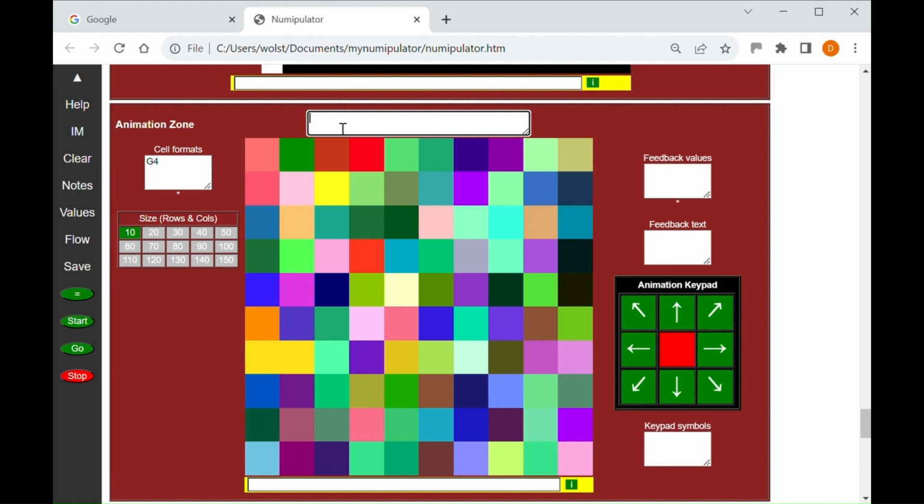An important feature of many apps is the repetitions feature. So far we've seen that if we press the equals button, a set of calculations is carried out and the answers displayed, including the graphical output in the animation zone. This is called a cycle. Now many games and apps depend on having many cycles, one after the other, sometimes even with no user interaction. We therefore need repetitions of cycles. There is a small area called repetitions where we can specify the repetitions we want. So we'll move up to there now.